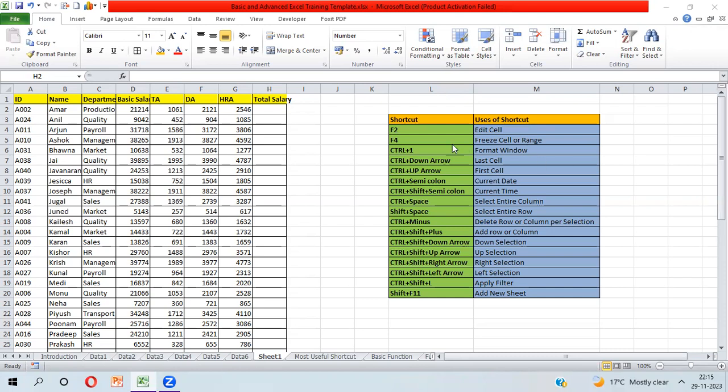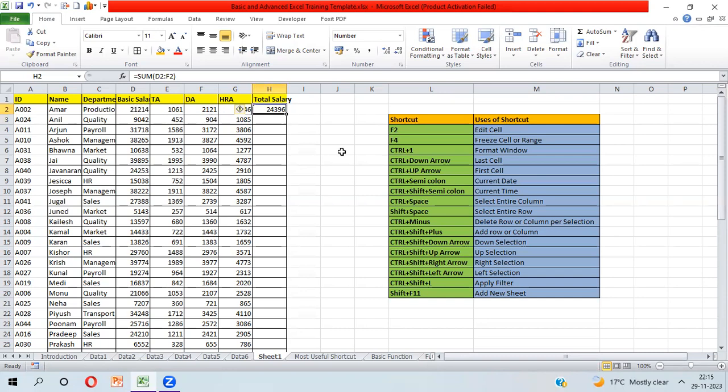Now, here I will discuss the first shortcut, which is F2. If I have applied equal to sum, then I'm taking the total sum of basic salary, TA and DA, enter. So here I have taken reference of basic salary, TA and DA.